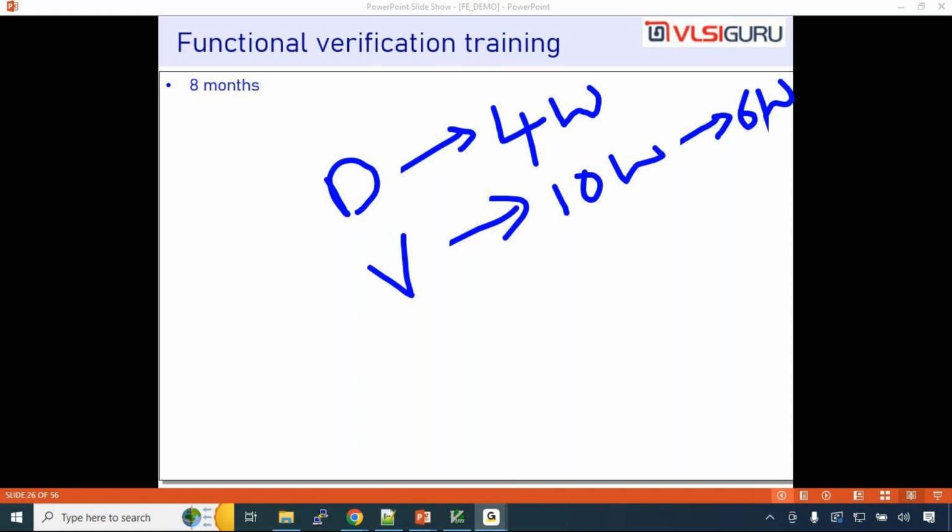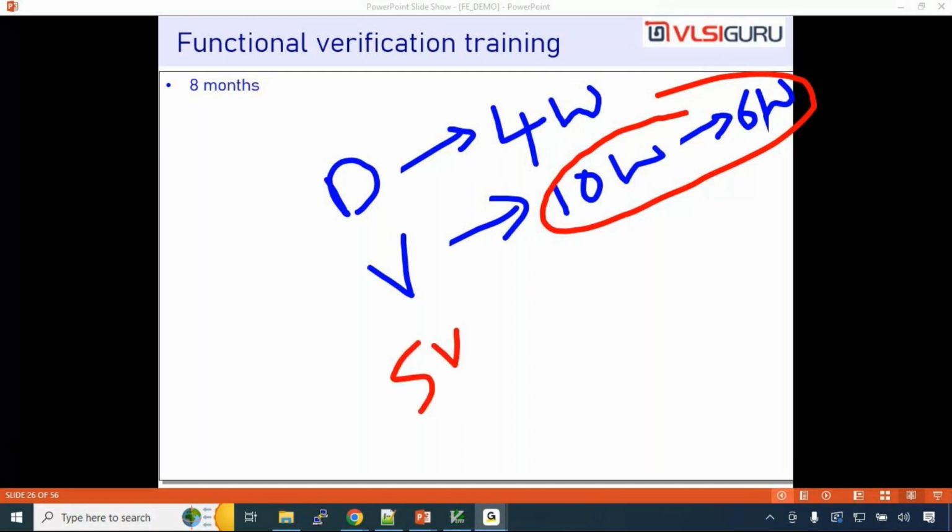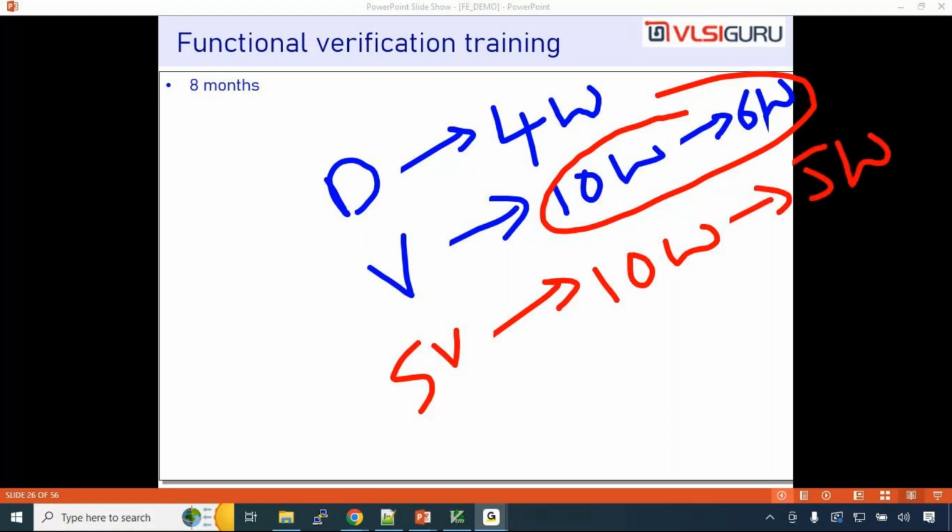From a student perspective, the difference of 4 weeks is very important. It's the difference in your quality of learning. If I teach you the same subject in 6 weeks versus 10 weeks, there's a big difference in how well you learn. System Verilog again we do for 10 weeks. I know another institute which finishes it in 5 weeks. You will find a difference. This gives me flexibility to go deep into the topic. Does it mean I will teach only 1 hour every day? No, every day 4 hours will be there.